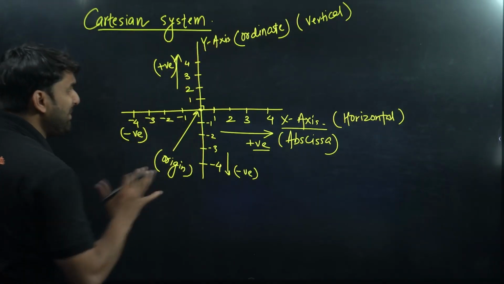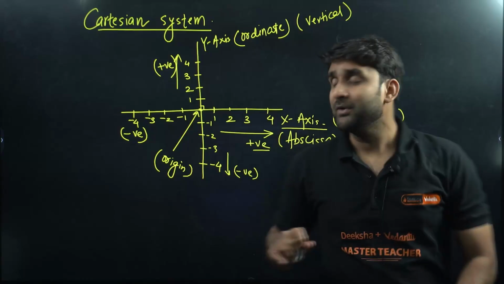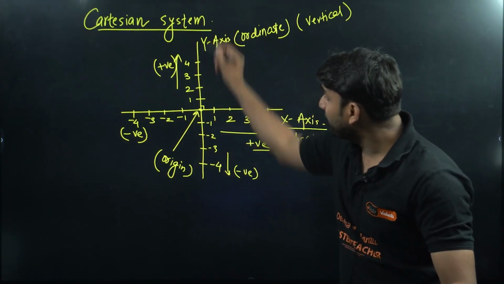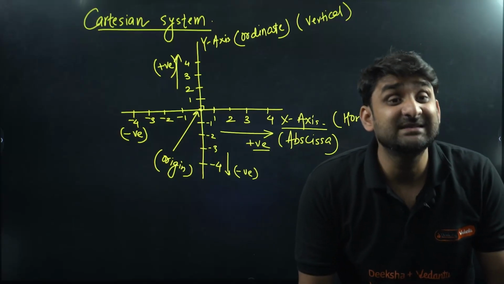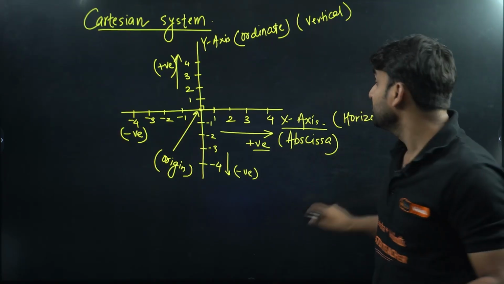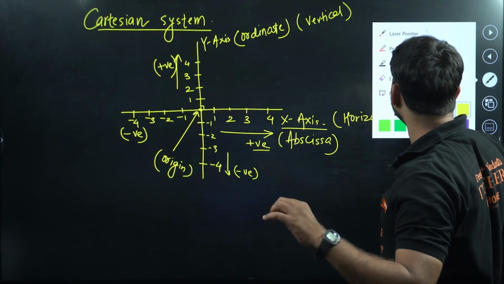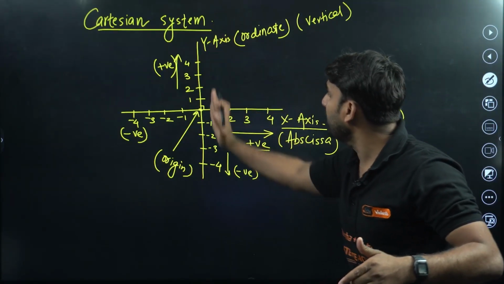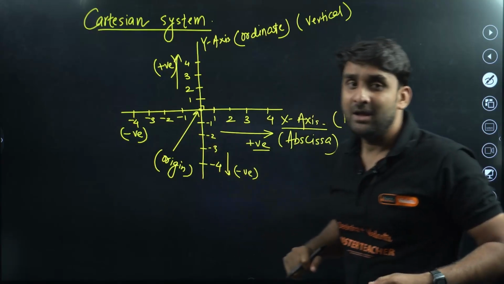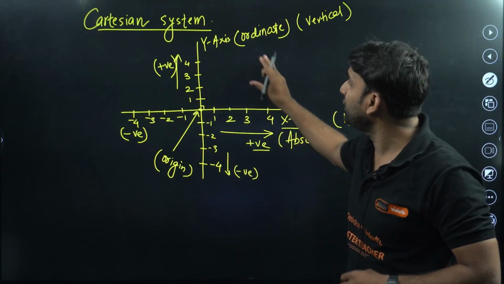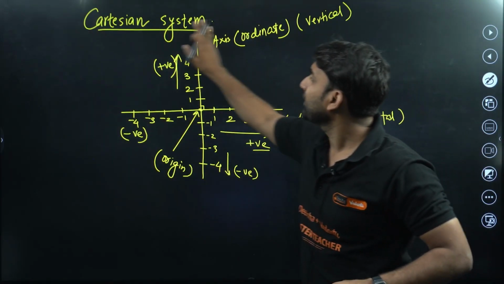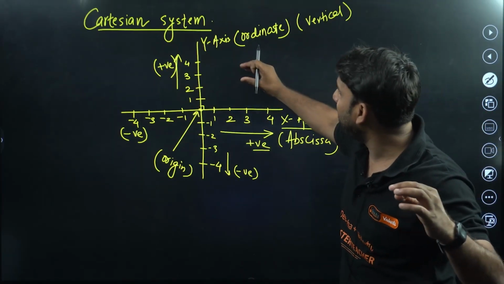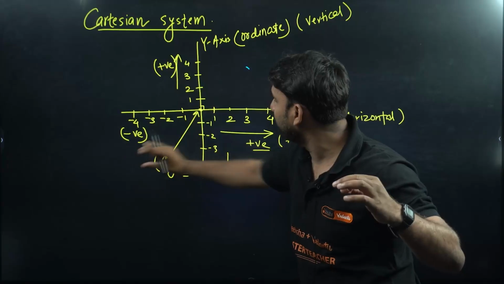Okay, my dear champion, can you see, this is the horizontal line and this is the vertical line, and both lines are exactly perpendicular to each other. So when we have drawn this line and this line, it means we have distributed this whole region into 4 equal parts: this part, this part, this part, and this part.